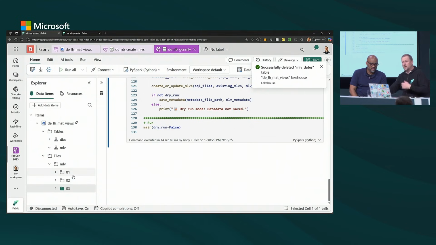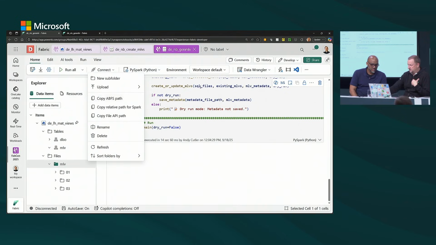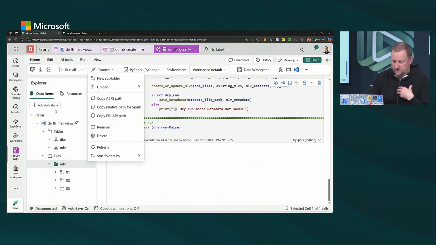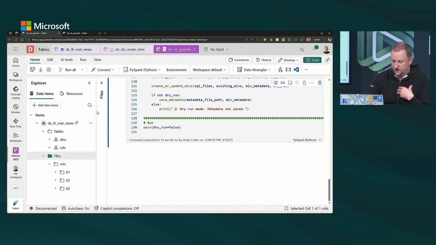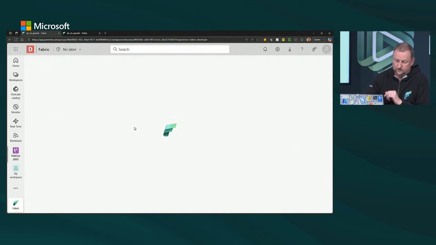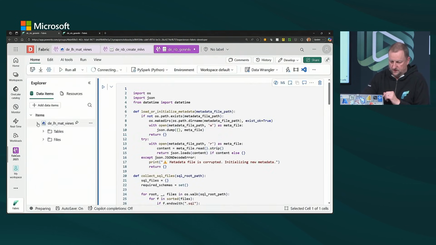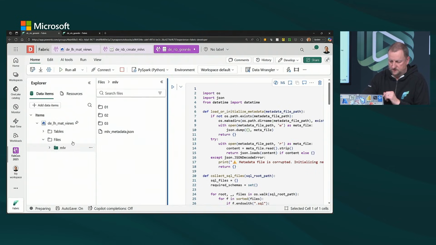But now what I've done is I've created a folder structure in my lake house. Let's have a look at that. For my files, MLV, I'm just going to do a quick refresh of that view. Scroll down.